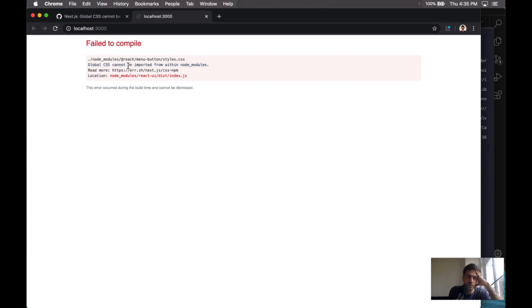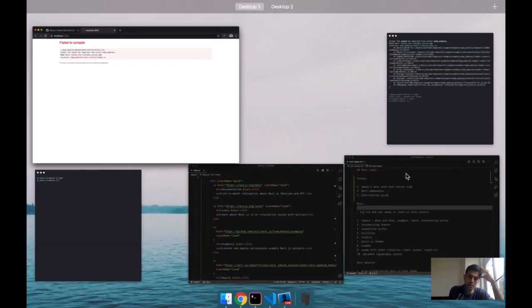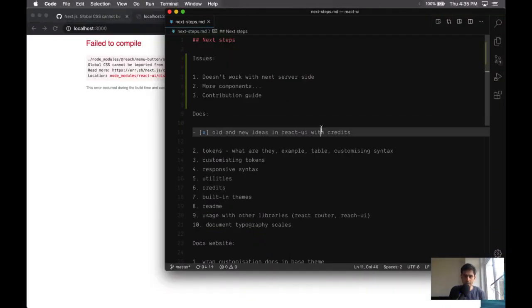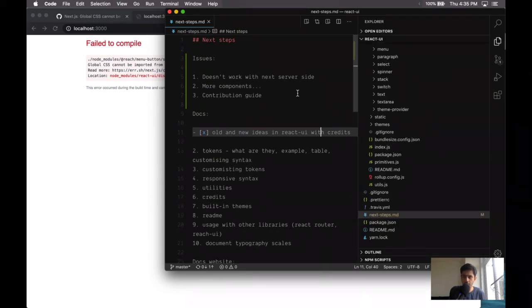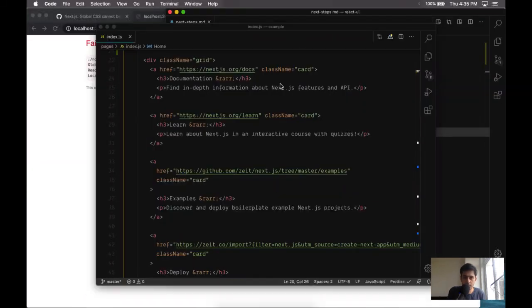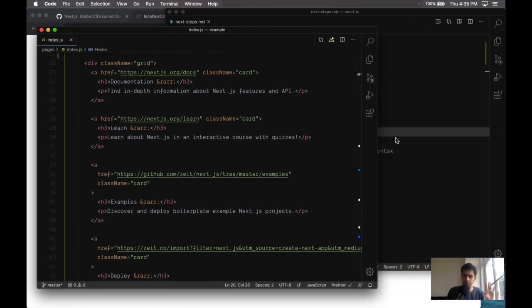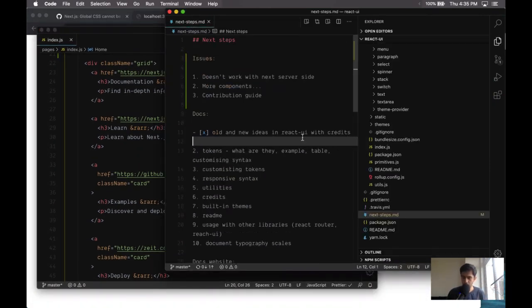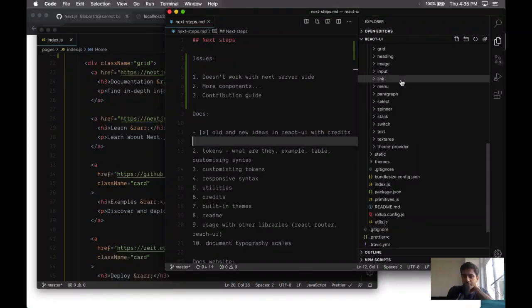So it cannot be imported within, and it's something to do with the Reach menu button. Okay, let's try the menu. Whoop, where am I? I have two of these open, don't I? Okay, the left one is the one with Next, and this is the React UI.